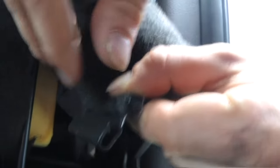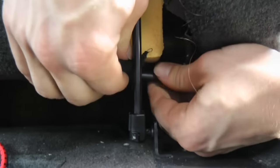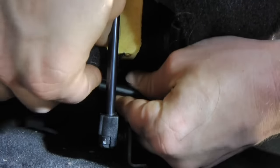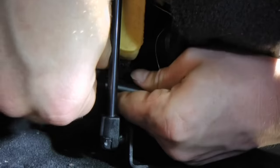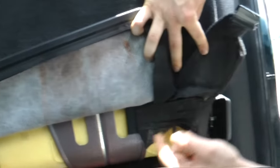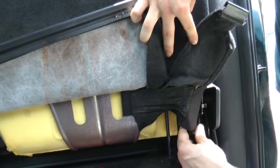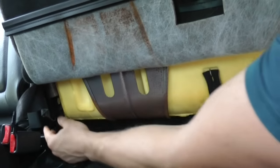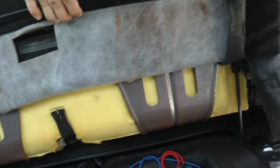Now you can see there are two little lids or flaps and a main one that goes all the way across. This next one you're going to have to push and pull and work it, trying to separate those two flaps from one another. Once you work the angle right and go up, you can slide your finger across and it's going to break the flap seal and this comes up. There are another flap here and another one here. These very easily just remove right off the metal. Then you can do the exact same thing on this side — just pop this one off. It doesn't require much strength.